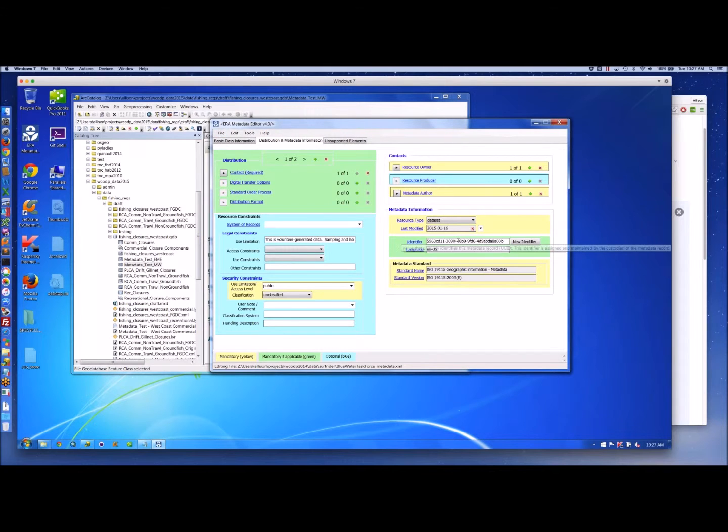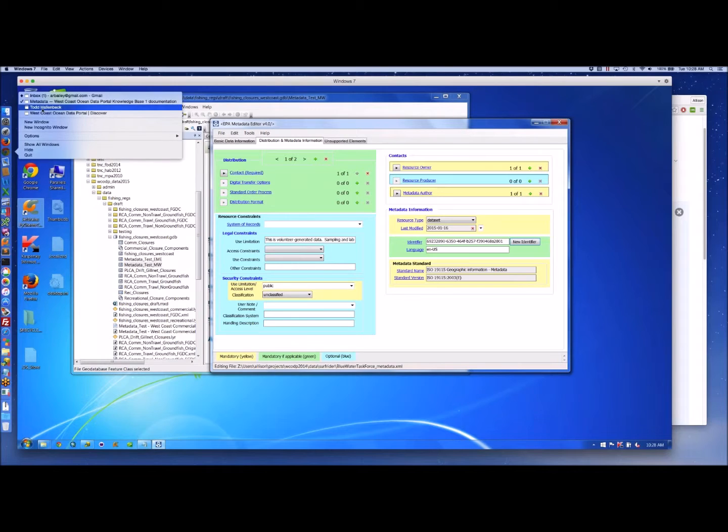There's one little tip and trick, particularly for the West Coast Ocean Data Portal and any other entity that uses GeoPortal, and that is the metadata identifier. If you pulled in a record, this tool will actually create a new identifier for you. Each of your metadata records needs to have one of these, and you can also create them from a website.